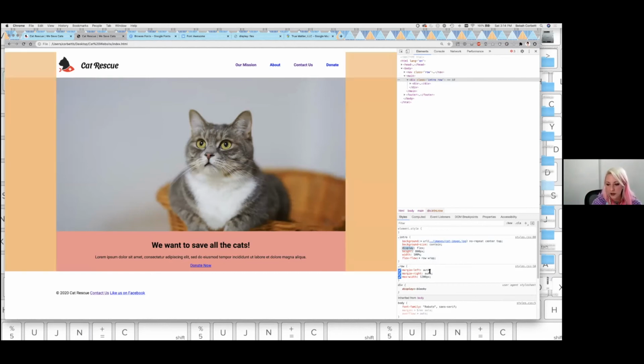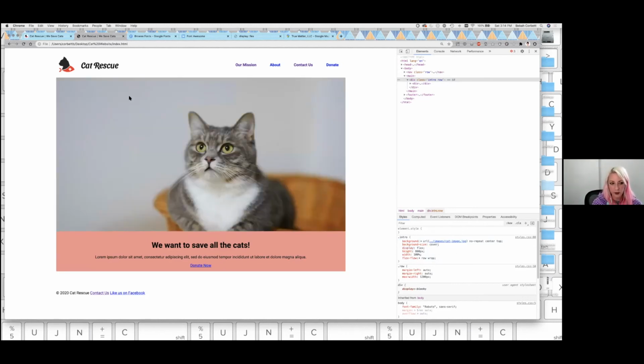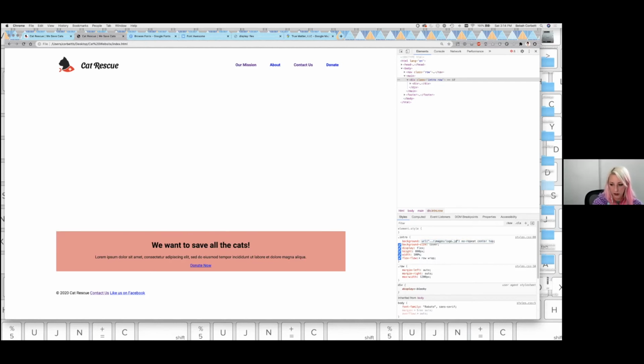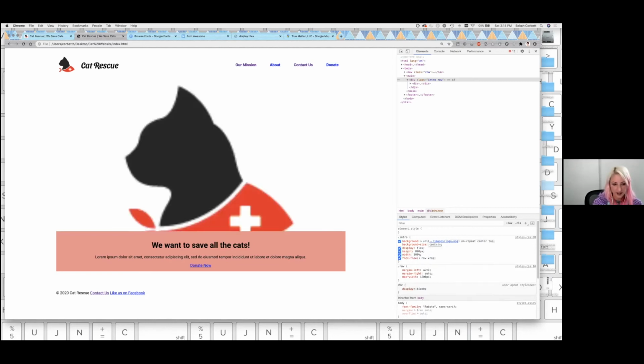If I used, I think the other option was cover, it's just going to spread the image out to cover that area. And since this image is pretty big, it works pretty well. If I had a small image like a logo, you see it tried to cover that whole space, but now my cat looks really bad. But if I did contain, it's going to make it a little bit better because now it's just stretching it to fit the size, but not to cover as much of it as possible.